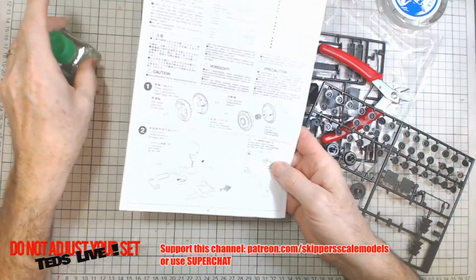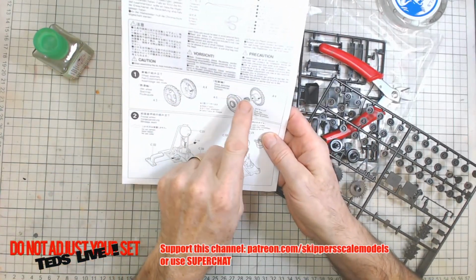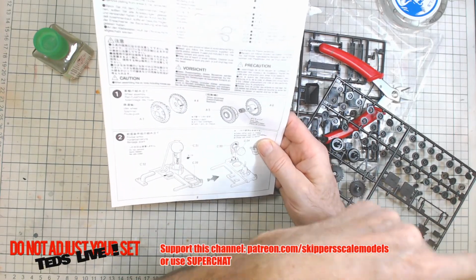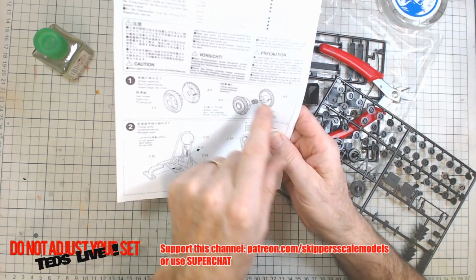So the next section is the drive wheels with polycaps in the middle. See, you were all jumping ahead of me. Yeah, you were right. You were just too far ahead.